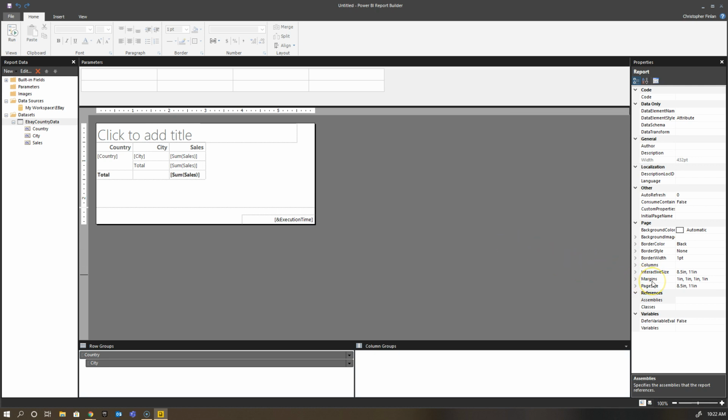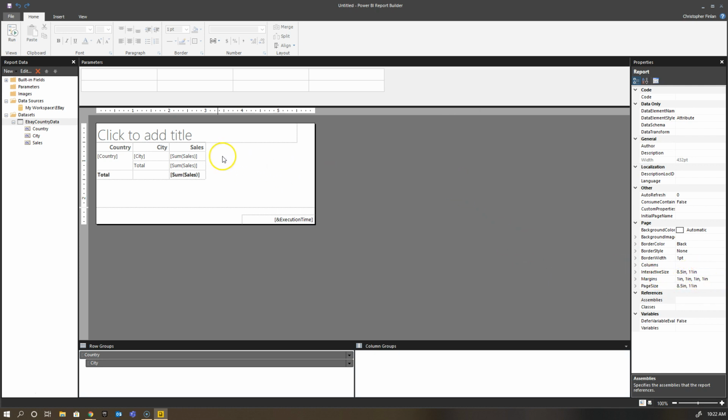One of the things you have to remember is, hey, what are my margins on each side? So you see here you have a ruler in terms of where the data potentially would sit, but you have to factor in that you're going to have margins on either side of it. So you would have to be careful that you don't run out of space or potentially go over and then things spill onto another page. So here, by default, I'm at 8.5 by 11 with 1 inch margins around each side.